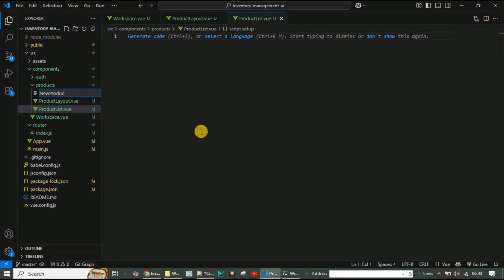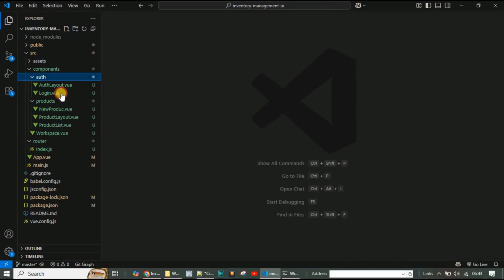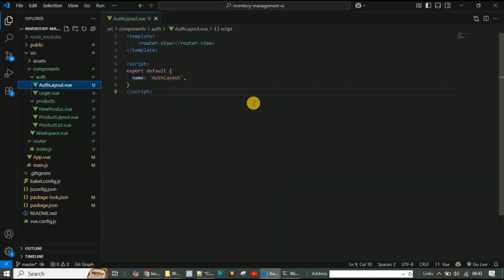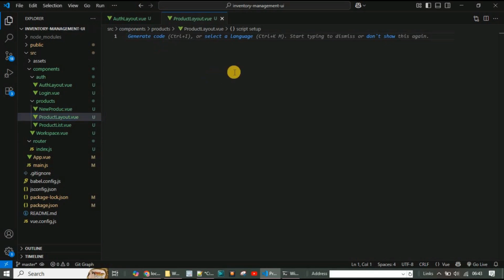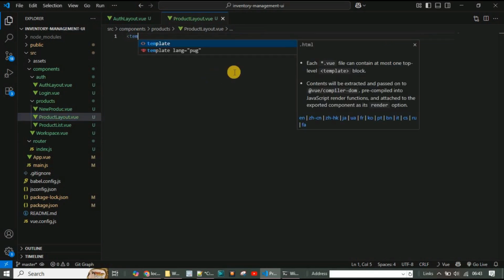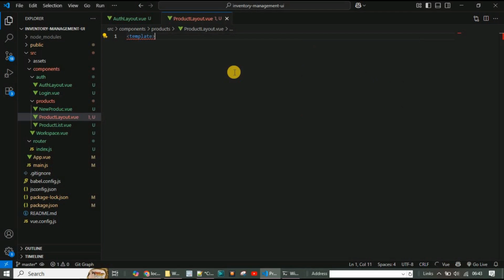So the product layout component will contain the common style or the common elements for the products, which we can apply to both the new products and product list, or in future if we add more components. So the product layout will share those with those components, and from this it will navigate to those components.